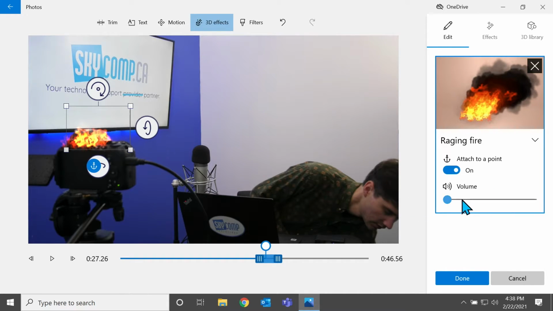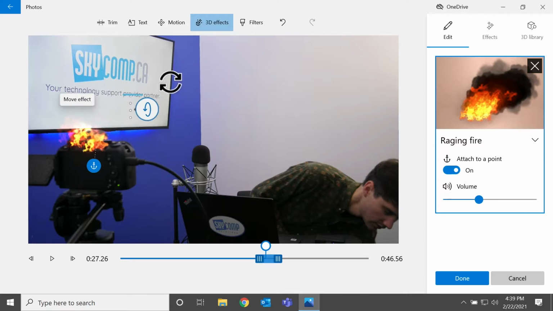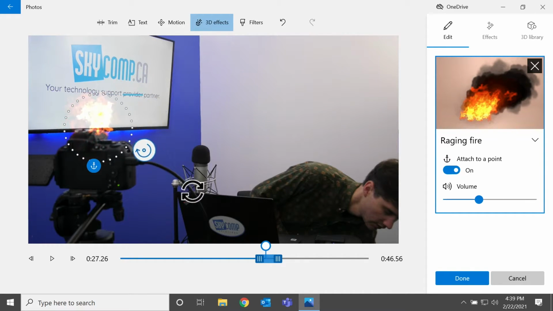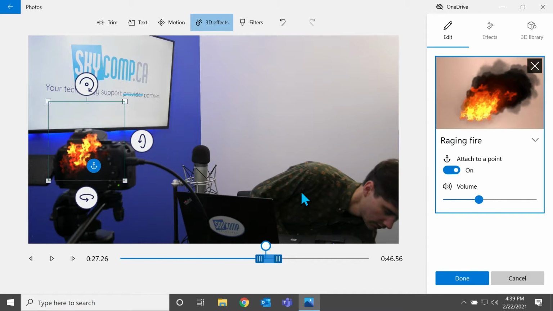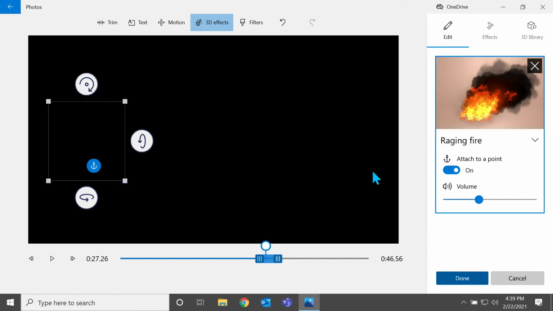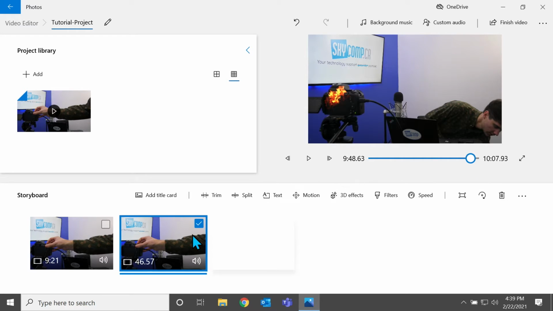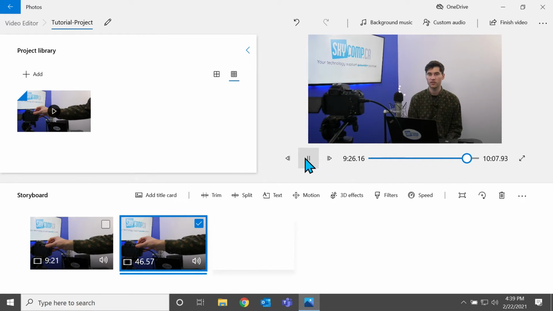We want to just mute that for now, and we'll see what it's like. And it's going to play for that amount of time. You can also rotate it and make it blend in with your scene more. Both ways you can rotate it. I don't know how that's gonna look, but we're gonna try that. We're gonna hit done. And let's play this clip. Let's see what happens. So it's a super short amount of time. You could make that longer if you wanted to, but that's how long we're going.